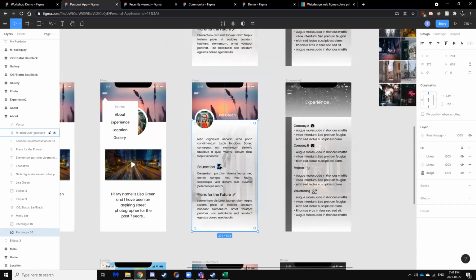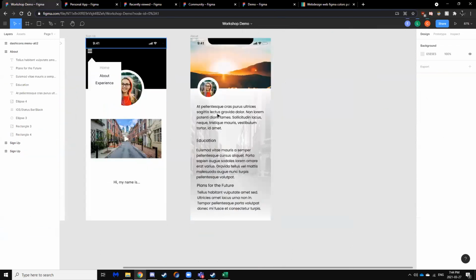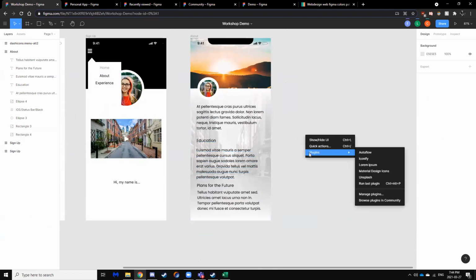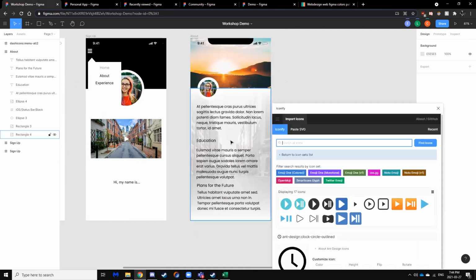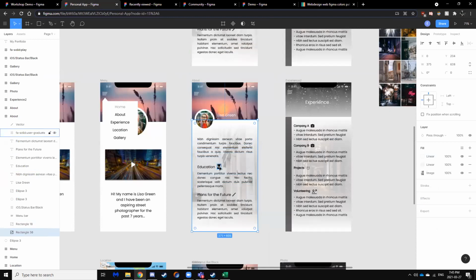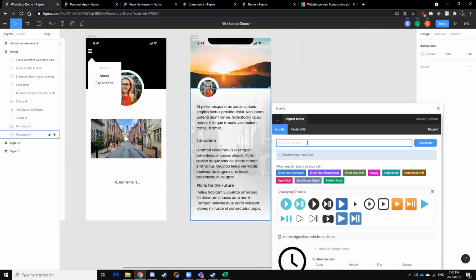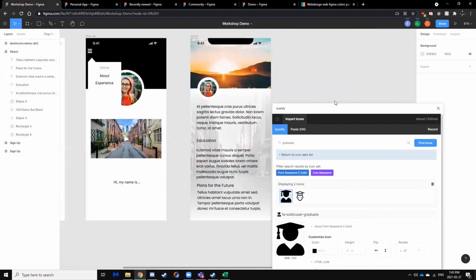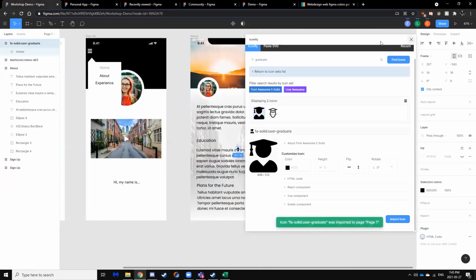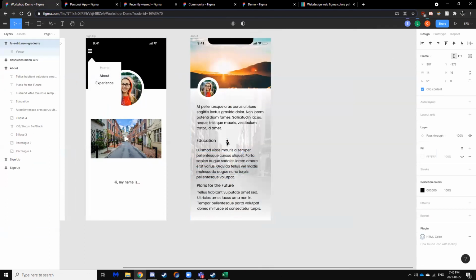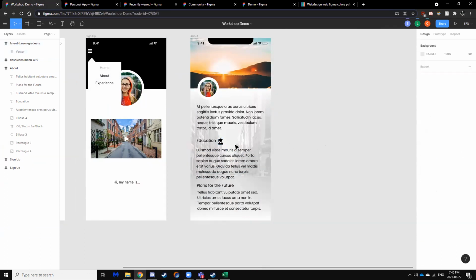And now you see back over here, hey, I have these pictures here. How do I get them? It's a bit of a hassle to find these pictures online and save them and then import them, or you can use a plugin called Iconify. Really useful. The picture I used here was this picture of a graduate, because that's something associated with education, right? So graduate, there you go. Just scroll down, import it. Right there. Not the perfect size, but you get the gist of it, right? That's pretty good.